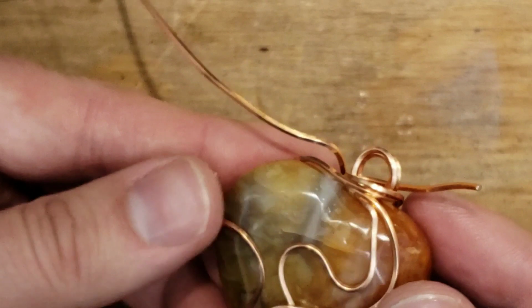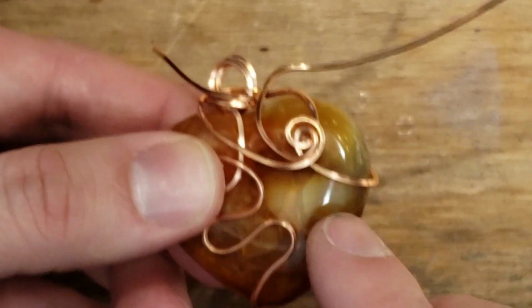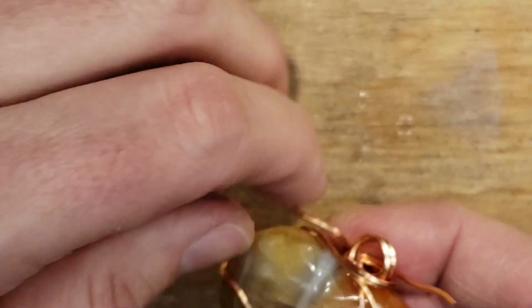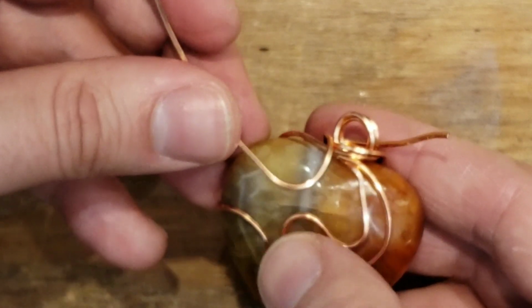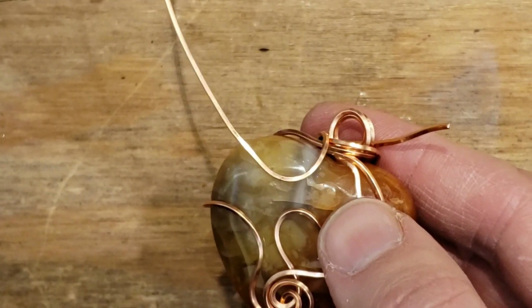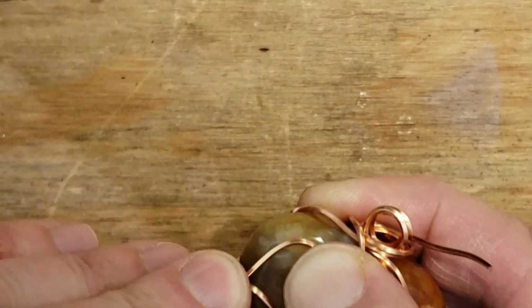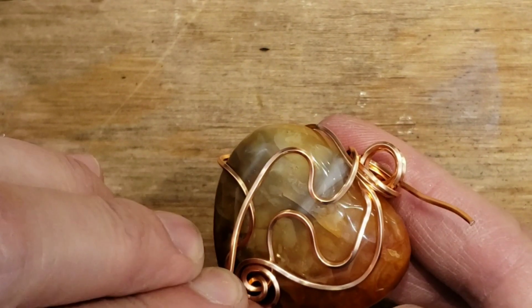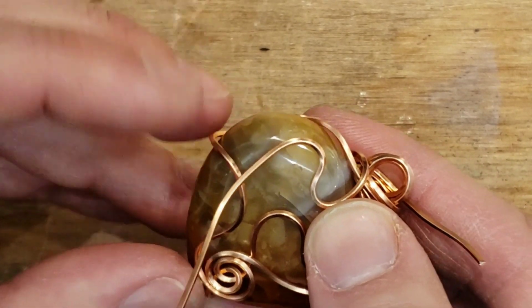Well, let's look. That has some empty space, and this has some empty space. Can we hit them both? I think we can. We'll come around like this. I think we'll mirror this curve right here. So we're gonna go squeeze it, loop-de-loop. Look at that. That's a nice mirroring, I would say.